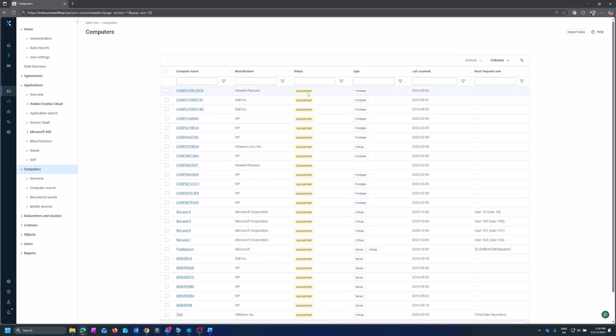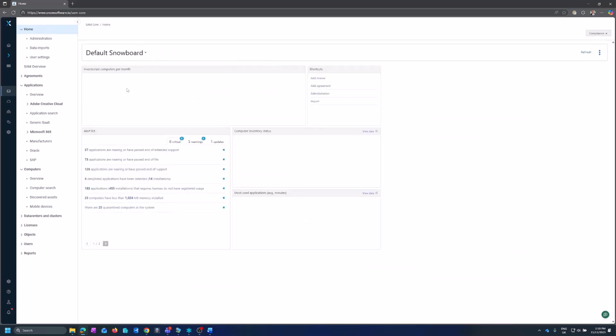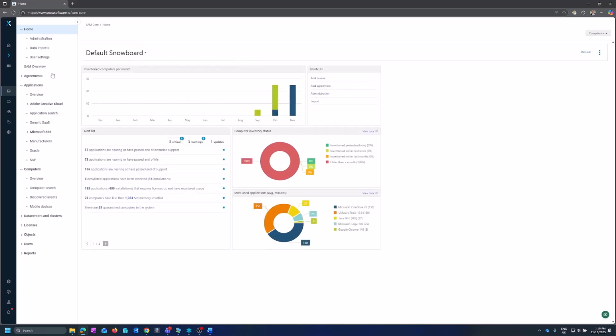So going into the next part regarding KPI tracking, that could be hardware, compliance, and other such key factors when it comes to tracking in your environment. As we mentioned before, one of the key ways of looking at this is the dashboards and overview pages, for example, your computer inventory status. This lets you know how many devices have come in a day, yesterday, week, month, or over a month.